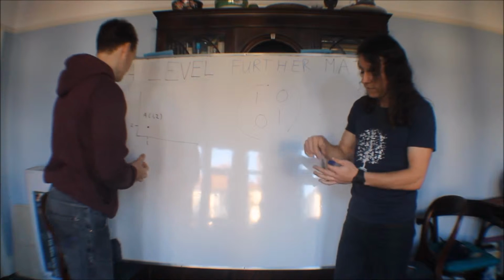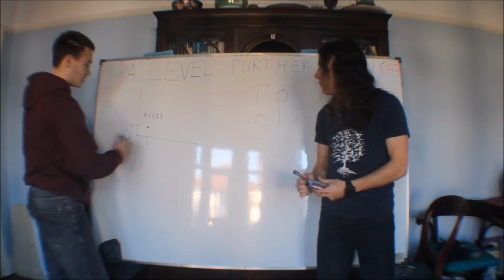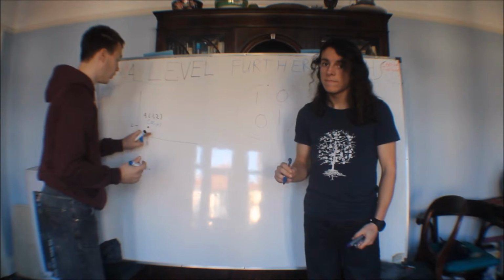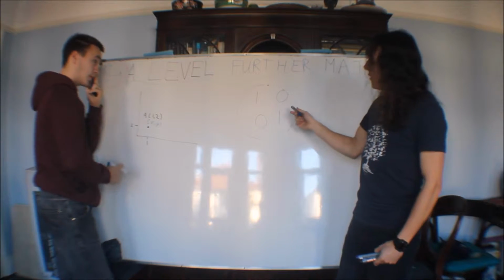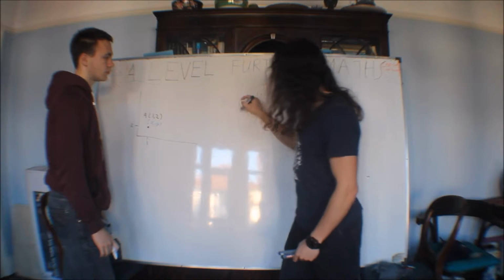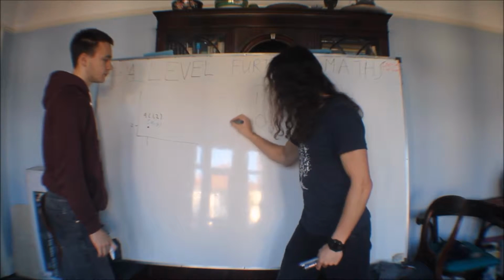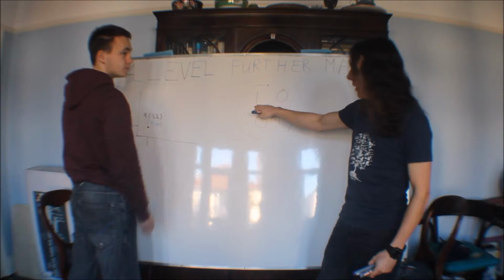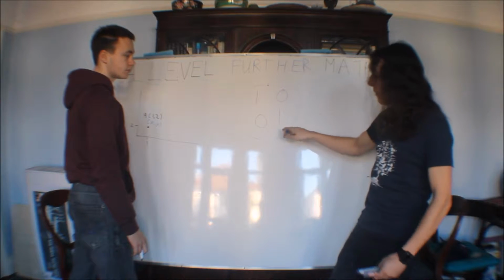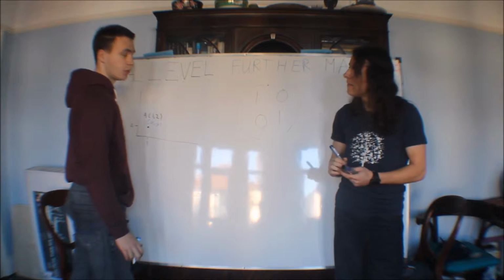The way to explain it is, at this stage, it's got an x and a y coordinate, as you're familiar with, because it's a point on a coordinate grid. And using this matrix, you are changing the x coordinates by that, and the y coordinates by that, where that is the x part of the x coordinate, and that's the y part of the x coordinate, and then the x part of the y coordinate, and the y part of the y coordinate. This will make sense when we get into an example.